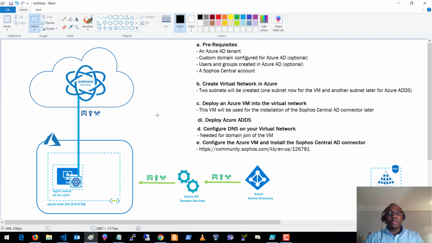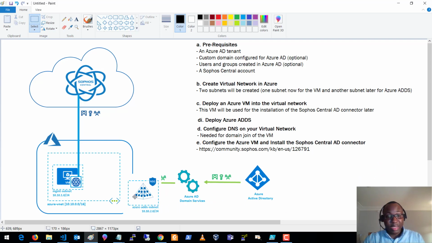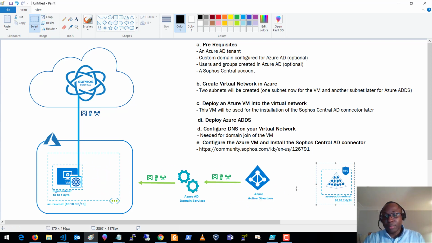Okay, so the next step of what I'll do is I'm going to deploy Azure Active Directory Domain Services, and that will involve the service. And as part of that, I'll be creating a new subnet in our existing VNet, and that subnet will be hosting the managed domain controllers. So that's what I'm going to be doing next. So let's get into that. And let's make this a bit smaller, and let's move that over there.